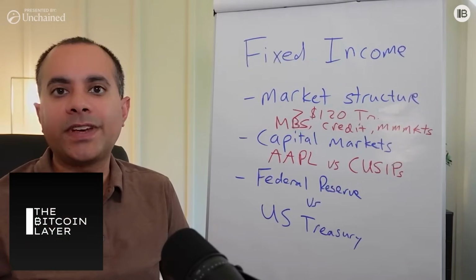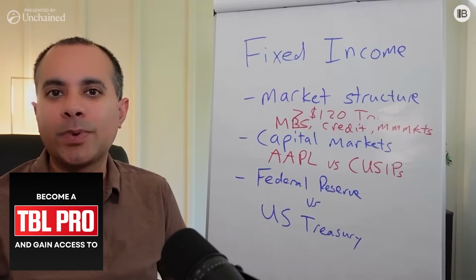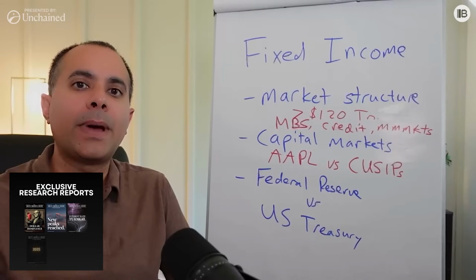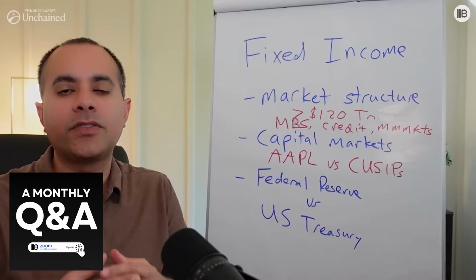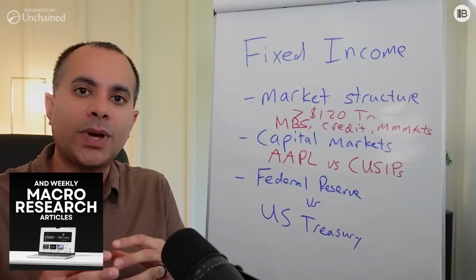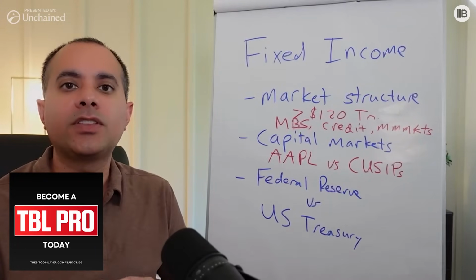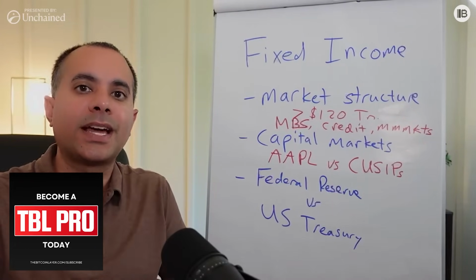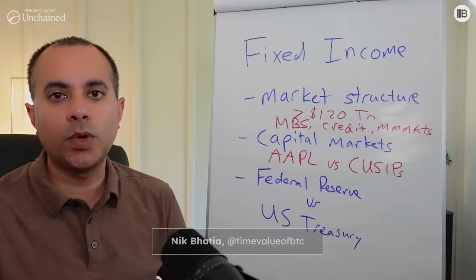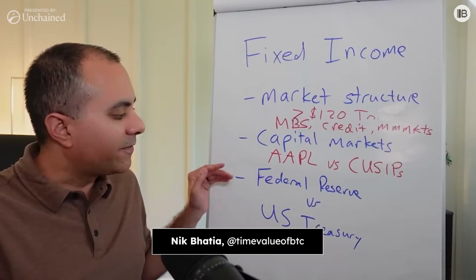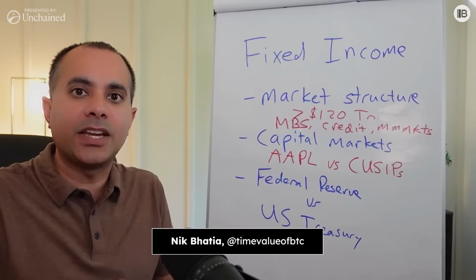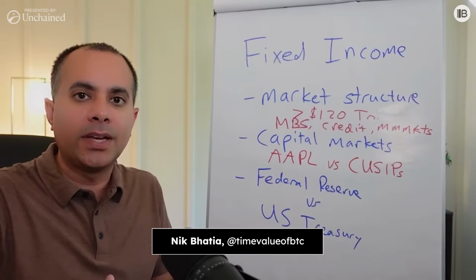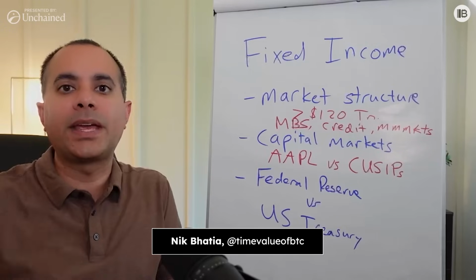That's all the time we have for today. We talked about fixed income market structure, capital markets, and a little bit more about what the US Treasury debt means in the context of US GDP, the US balance sheet, and the US's ability to collect taxes. Next time, we will get more into the Fed and the Treasury and how these two entities interact both within the government and when they involve the banking sector.